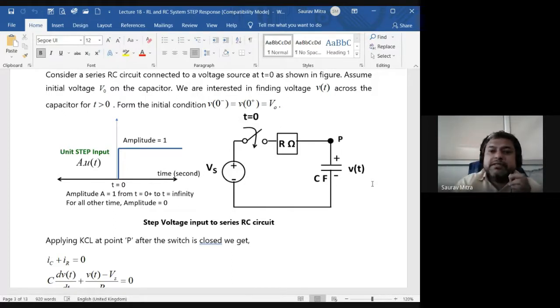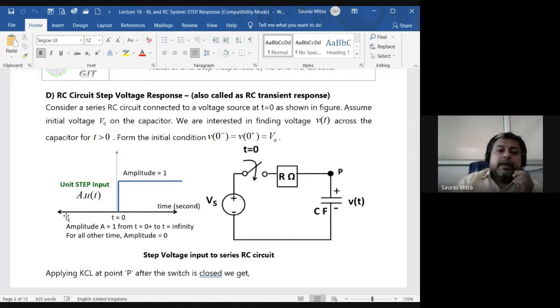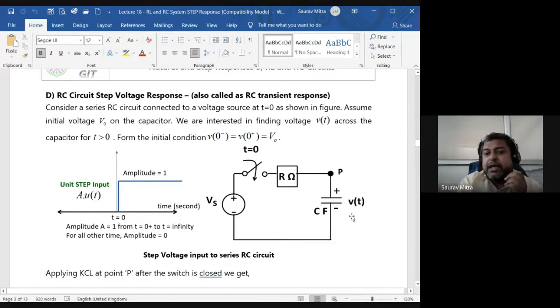First you have to explain the situation, and then you start explaining the response. What we are doing is the transient response. What is meant by transient response? The input connected to the circuit is a step, A into u(t). If A is equal to 1, we call it a unit step. If I say 5 volt DC, it means 5 into u(t). So we are going to see how the voltage builds up in the capacitor. The output is taken across the capacitor.